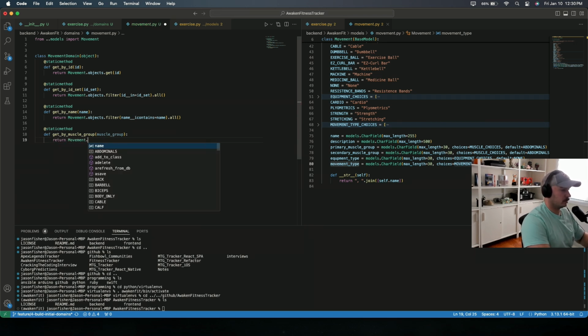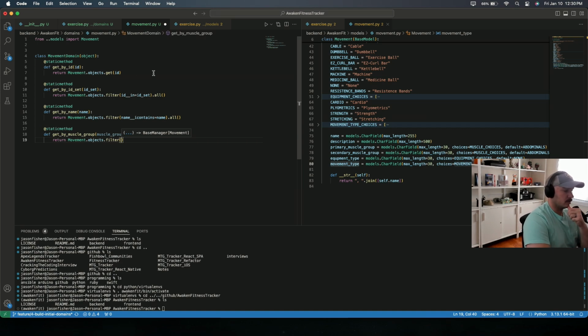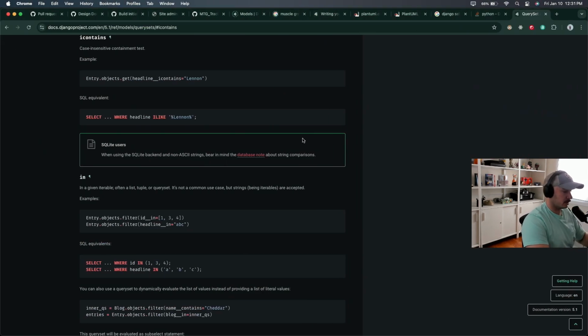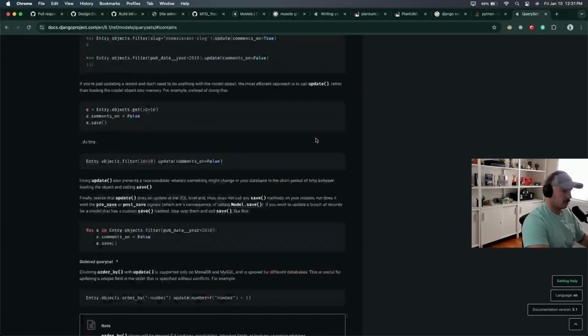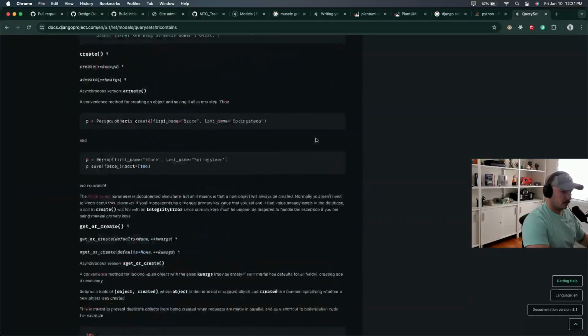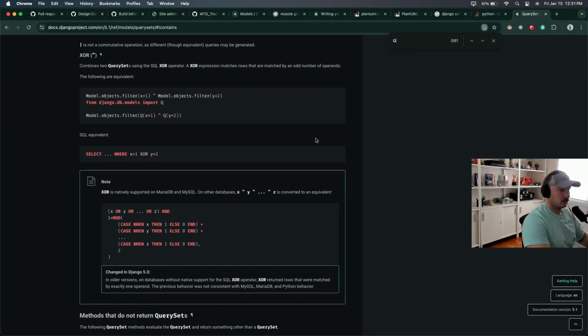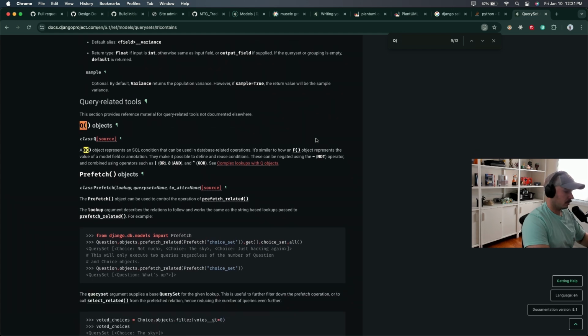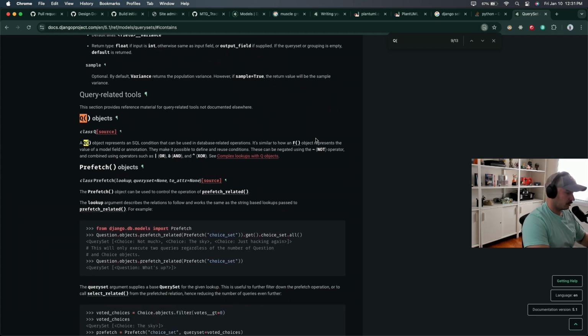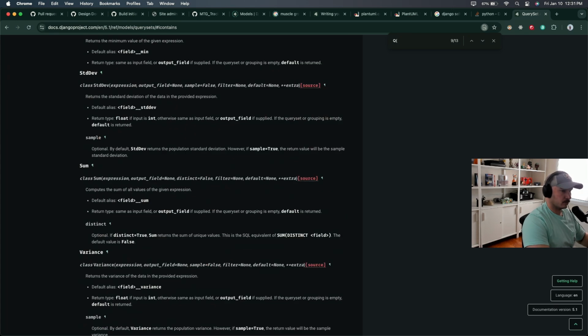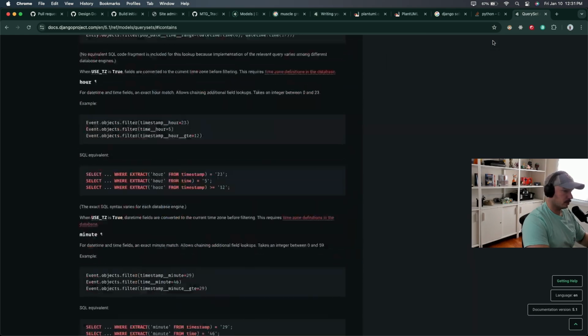So let's do that. Return movement objects dot filter. Now, I do believe I need to use a Q query for this because I'm doing an OR. Oops, where am I in the page? Can't see my cursor.